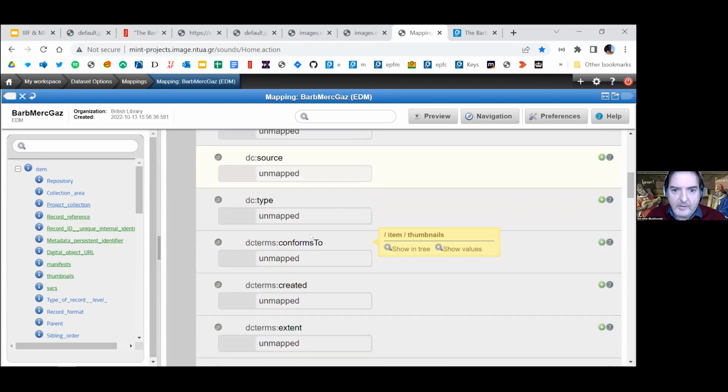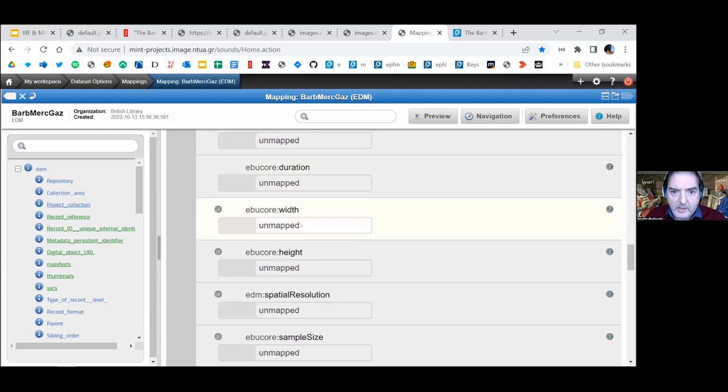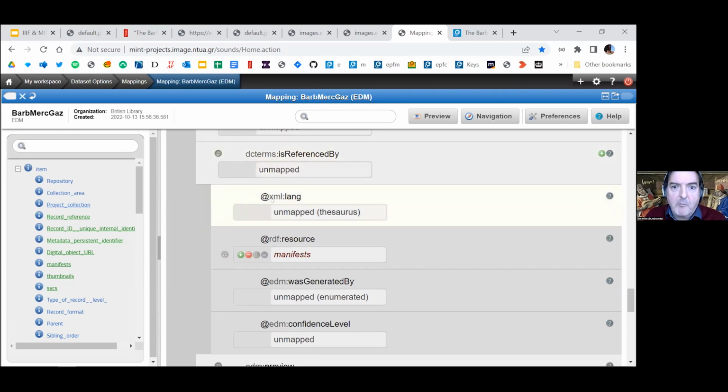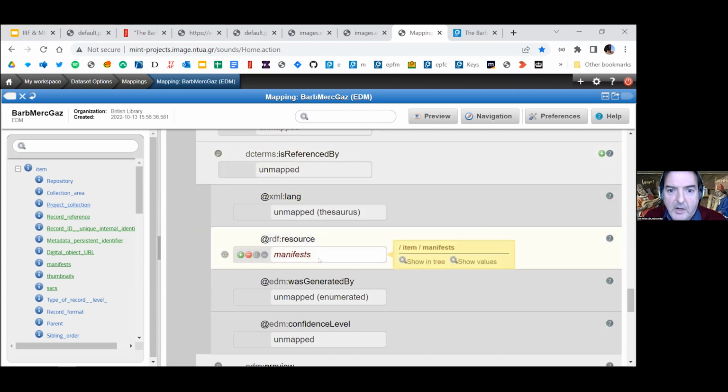And then if I keep on scrolling down, there's quite a few different sections here, but the ones that really have to be put in are the manifests into this field, is referenced by.